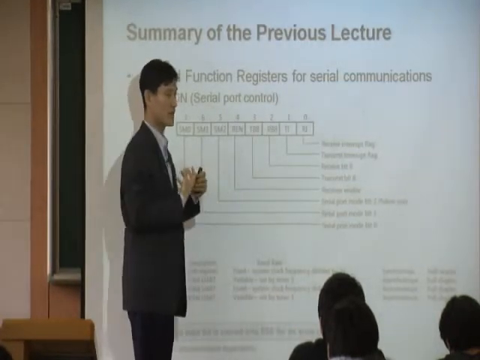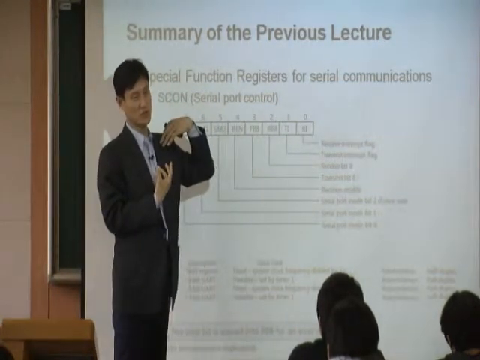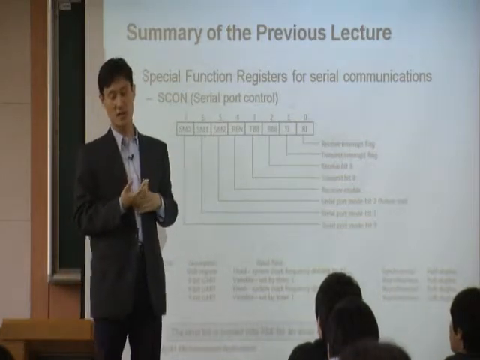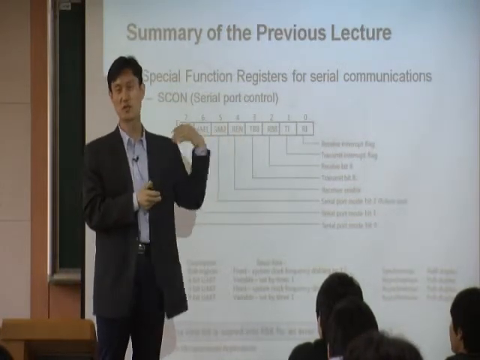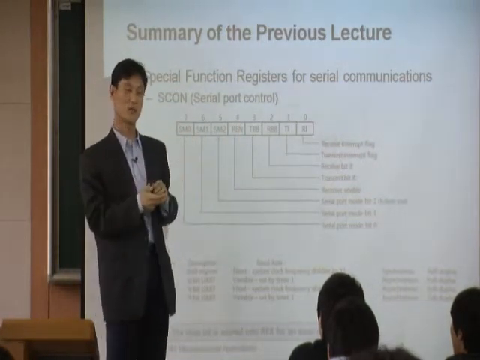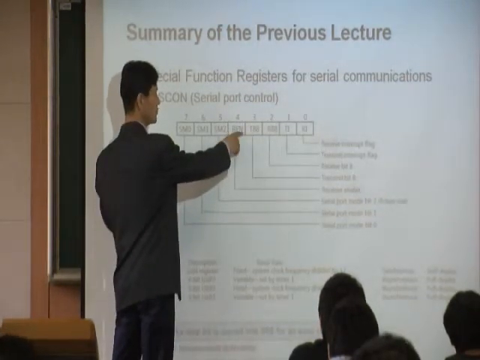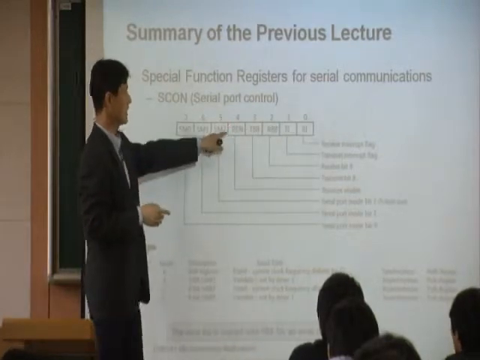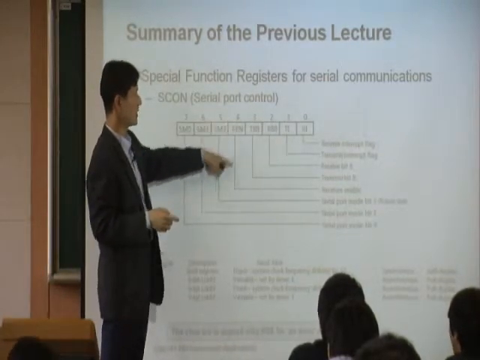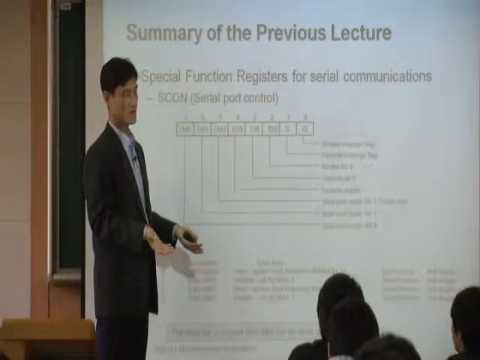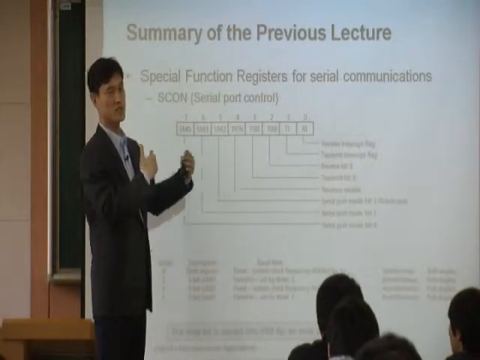However, on the receive side, someone else is transmitting to you. What can happen is that I don't want to receive anything, but someone is transmitting to me. In order to avoid such a case, you have a receive enable. If you make this bit 1, that means I want to receive. I want to enable my receive block.